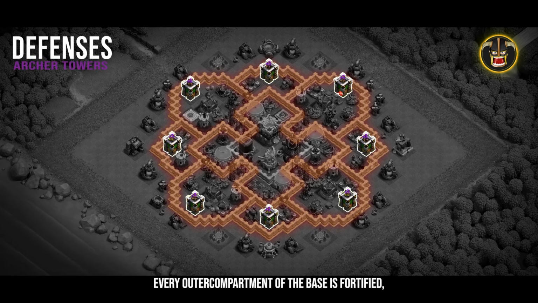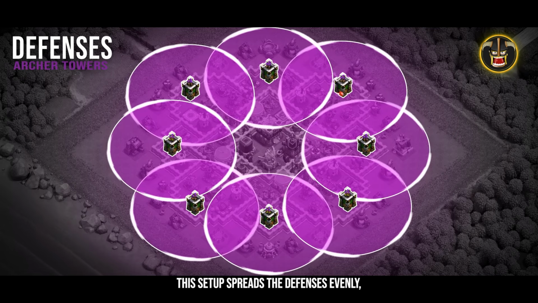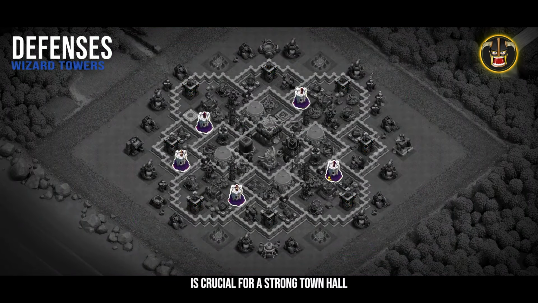Every outer compartment of the base is fortified with archer towers, positioned with good spacing between them. This ensures solid protection against both air and ground attacks. This setup spreads the defenses evenly, making the base effective against all kinds of attacks, whether from the air or ground. Proper placement of wizard towers is crucial for a strong Town Hall 11 defense.